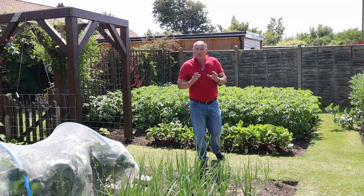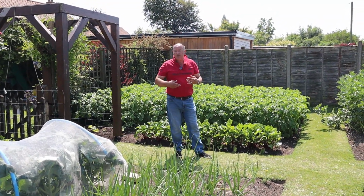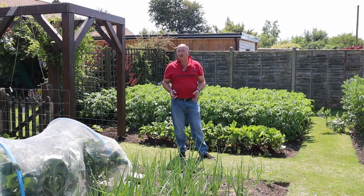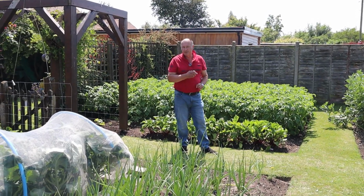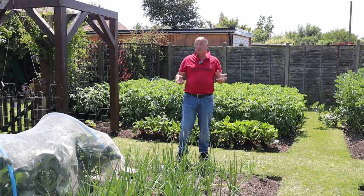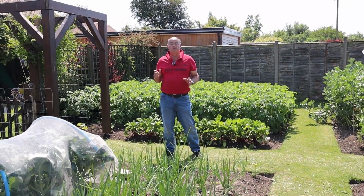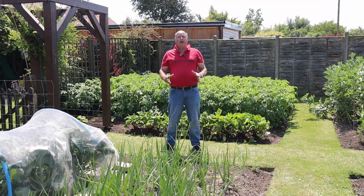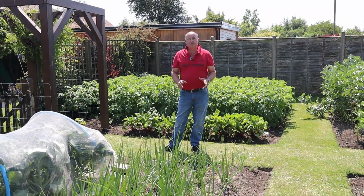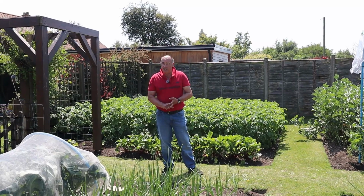Now, there's still some things that are left to sow, especially if, like us, you're going to ensure that you still have things to harvest during the autumn and winter period. One of the first things that we need to do this month is to sow our purple sprouting broccoli, and that will be transplanted next month in the month of July. And we're going to do the same varieties again. We're going to be doing Rudolph and Claret. It really seemed to work.